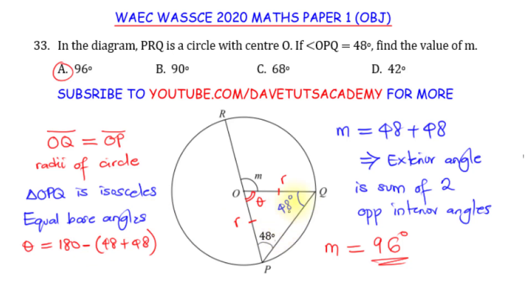So theta will be 180 minus these other two. In that case, I will get theta to be 180 minus 96, that will be 84. But then, M, after doing that, I can now say M plus theta is equal to 180 degrees. Why? Because look at M and theta, they are angles on a straight line, and the sum of angles on a straight line is 180 degrees. Therefore, our M will be 180 minus theta, and theta will just go to be 84, and in the same way, you will see we arrive at the same answer that M is also 96 degrees.